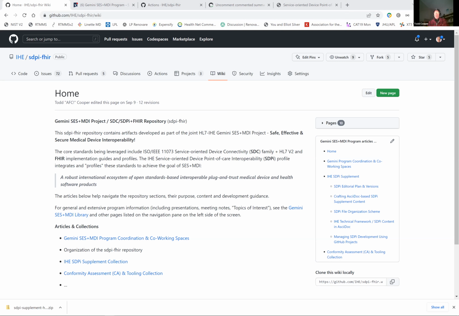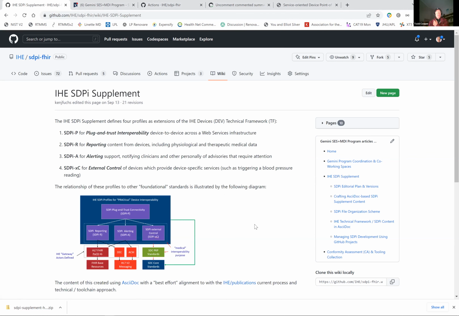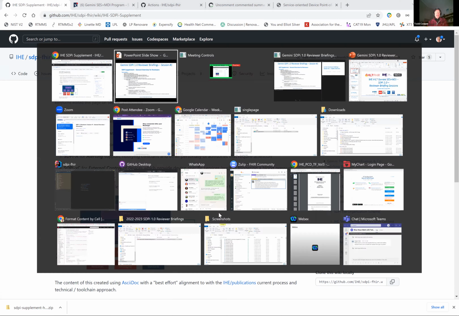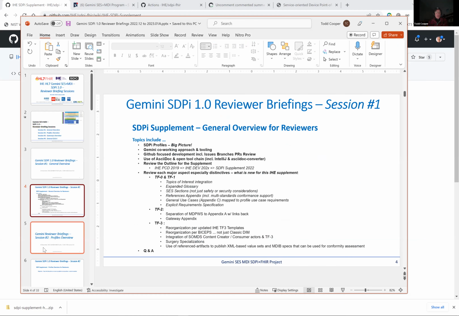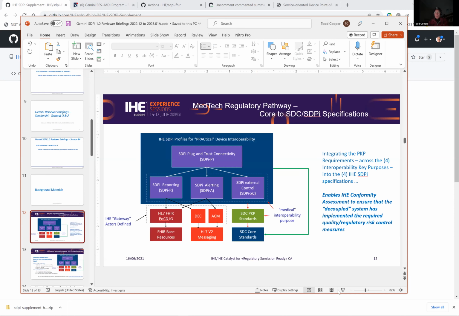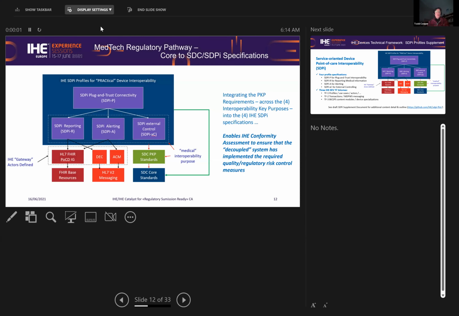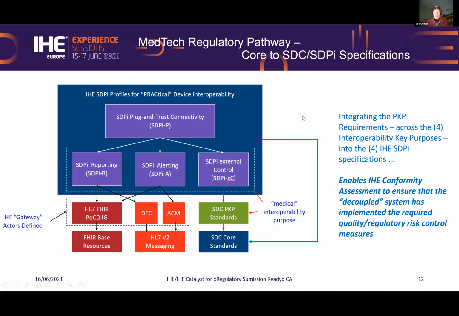But on here, there are a number of articles. And notice that there's one for IHE supplement. I'm over here on the right side. If you click on that, you're going to get this graphic and a high-level overview of the different parts of this. So that's where this is located. I'm going to switch, though, to a graphic here that will help you see it in this PowerPoint detail. So you've seen this before.